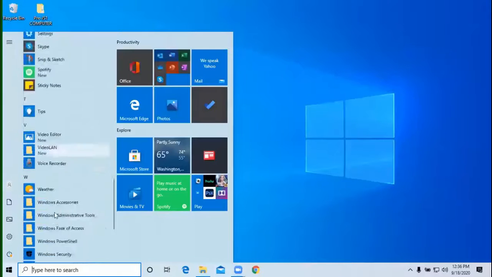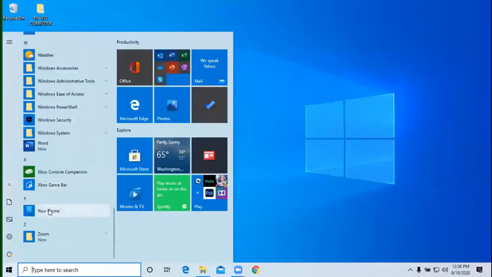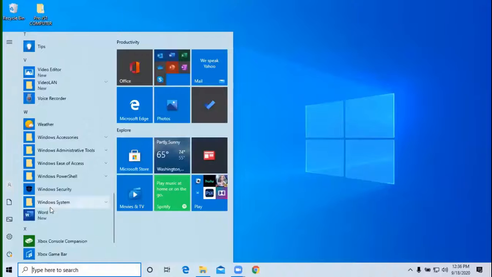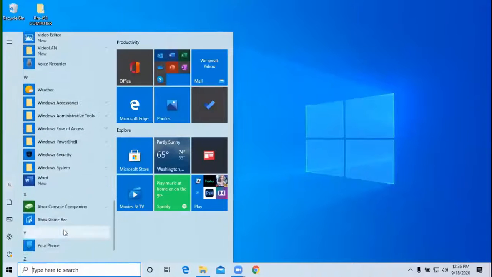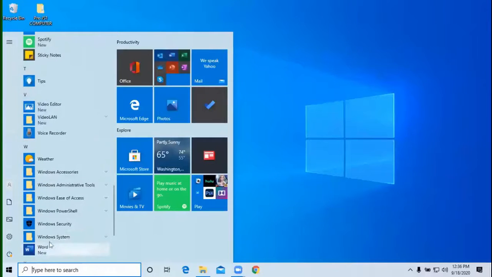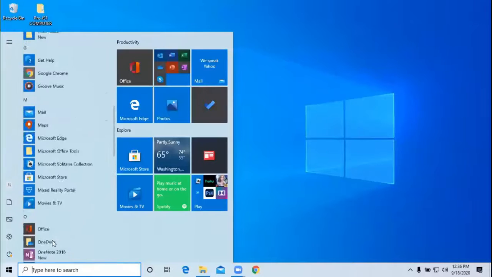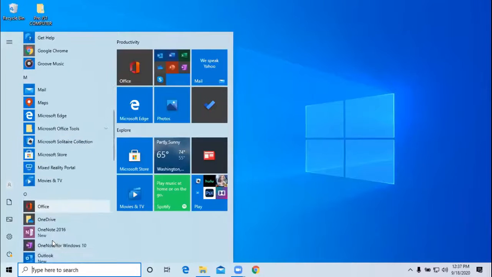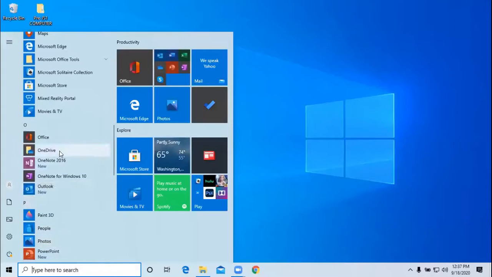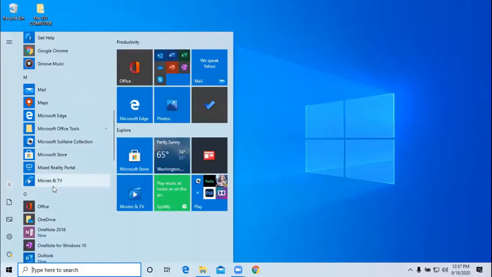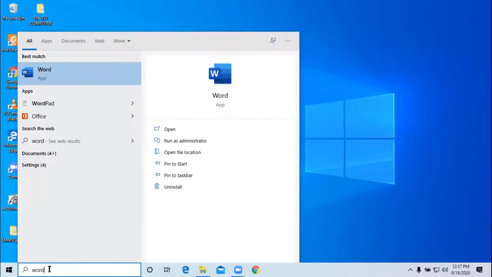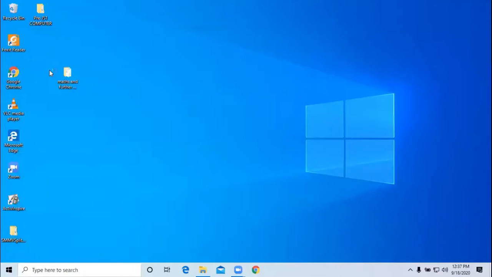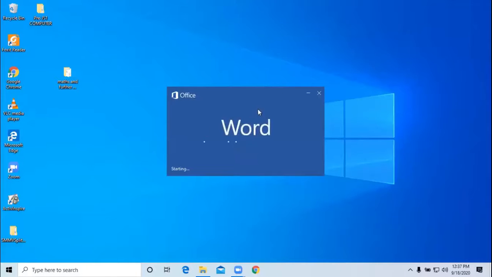For example, if you want to use Microsoft Word, you can select from the Office, or let's see that, for example, I want to use Microsoft Word. You can type on this place, search box, and click it, okay? Just click it. It's opening here.